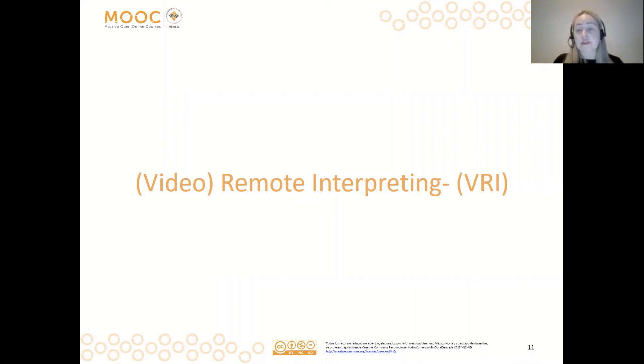So it's a type of software, VRI, video remote interpreting. It could be compared to video conferencing, but it's also used for the provision of services. So if we think about, let's say, a Hispanic speaker entering a hospital in the United States. How can they ensure that they are provided a service, even if they don't speak the language that that region speaks, or that the hospital, their doctor, or healthcare provider speaks? Video remote interpreting allows us to do that.